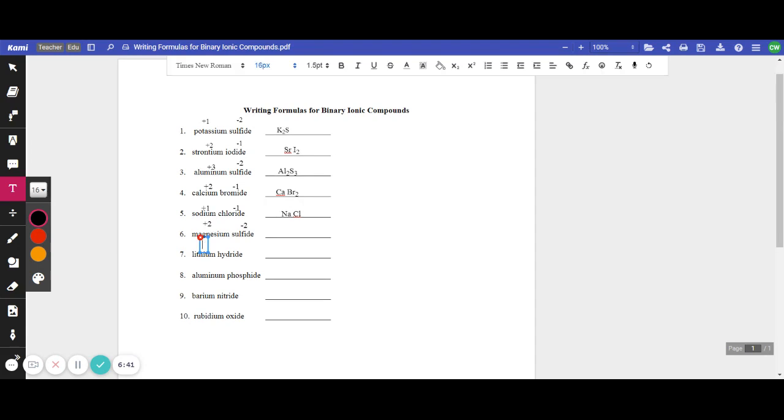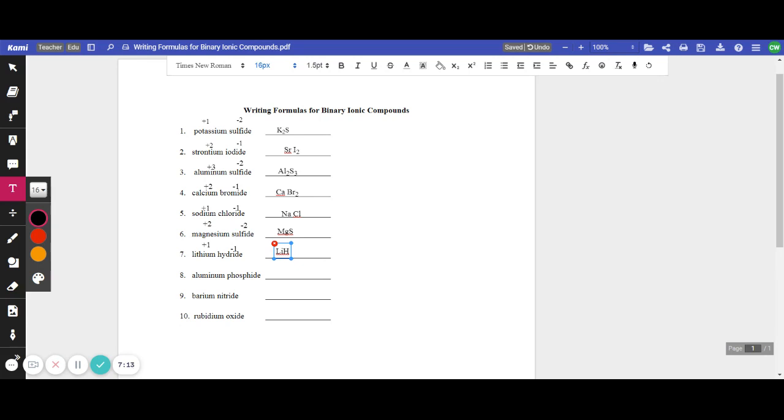All right, so let's do lithium, +1, group 1. Hydride. What is the oxidation number for hydrogen when combined with metals? -1. All right. I forgot to go back and do this one here. MgS, magnesium sulfide. All right, come back over here. And then we've got LiH.